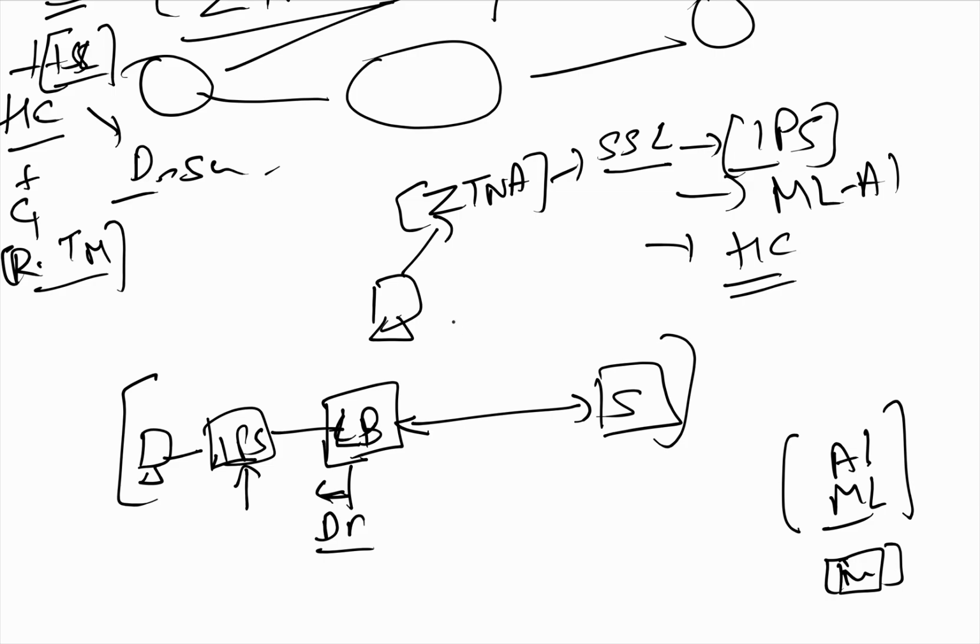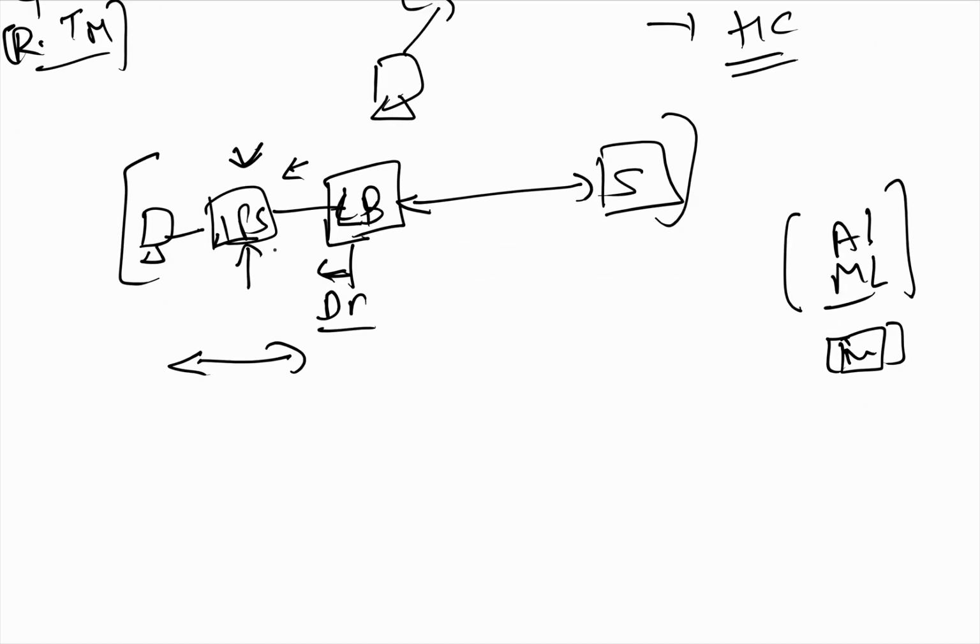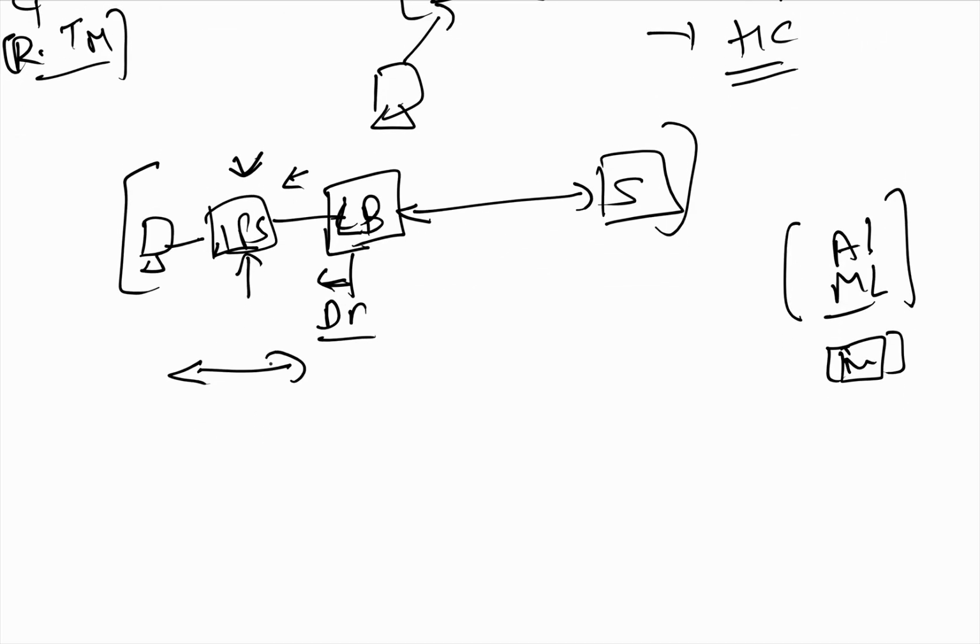Now the issue is if it is plain text, IPS will be able to check. But if it is not plain text and the load balancer re-encrypts traffic for the backend, like I told you initially, then the IPS will not be able to see the context unless it is again SSL aware. Even the IPS is supposed to be SSL aware. It needs to support high throughput. It also needs to do application layer decoding, right?